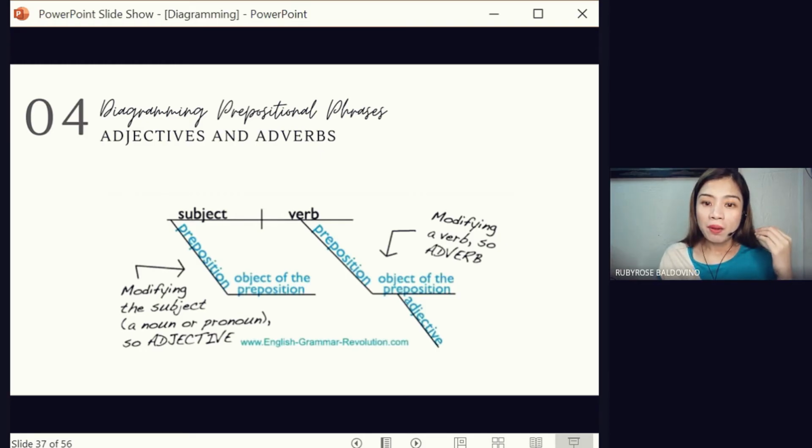So there are many prepositions out there: at, by, for, from, in, of, on, to, with, above, about, beside, between, except, inside, a lot. So you should know them first, okay? Now, when we say prepositional phrases, it's a group of words that begins with a preposition. Now, the whole prepositional phrase can function as either an adjective or an adverb.